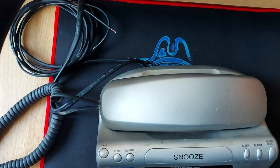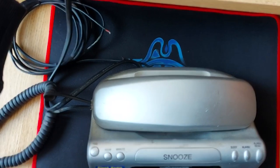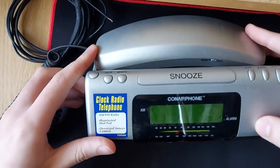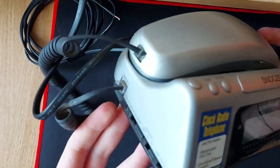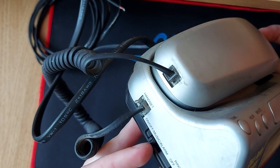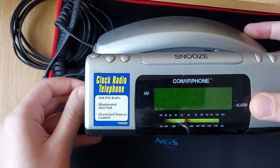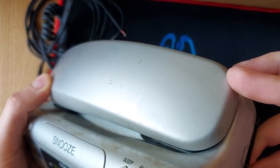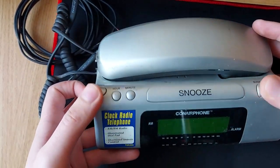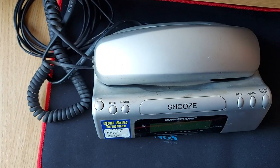Okay, so I'm gonna plug the cable and hope for the best. Okay, it has an on off or something. Okay, I have nothing. I will take a look and explain if I find something.